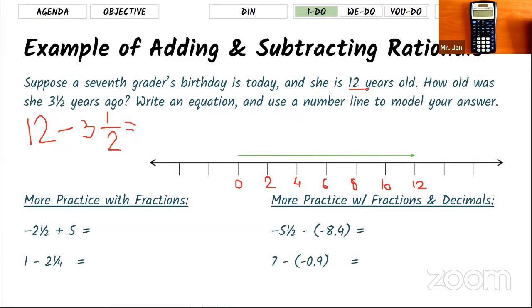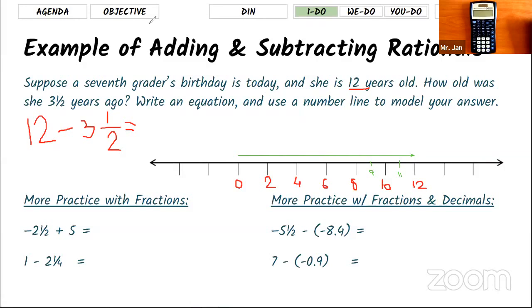This time we need to be careful about making a half. You may say, hey, mister, I cannot see the half. But again, you need to use your common sense here. For example, right in the middle between 10 and 12 is 11, right? Right in the middle between 8 and 10 is 9. And I think that will be enough.